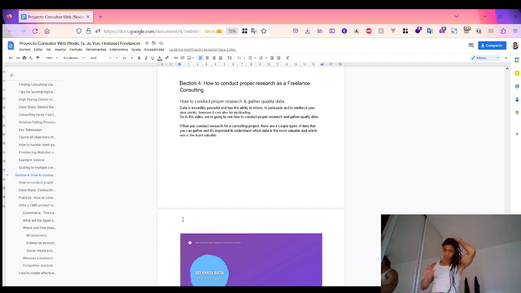Then, if you can get access to the first-party data, you can conduct research after you've made research based on their website, their brand, prices, how much they charge, and what they offer.